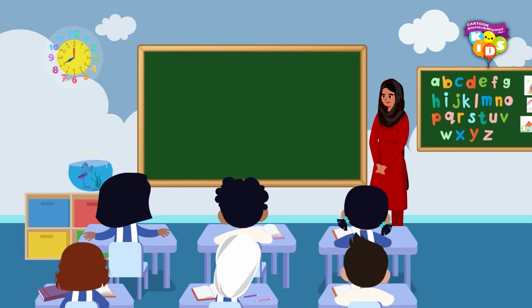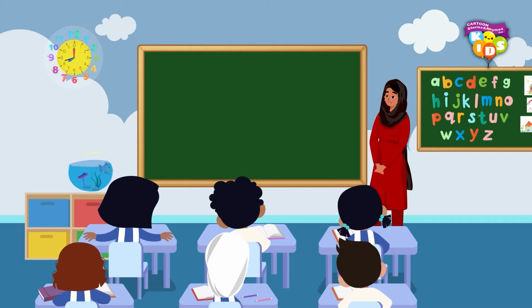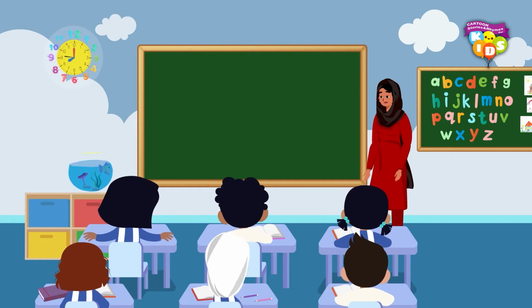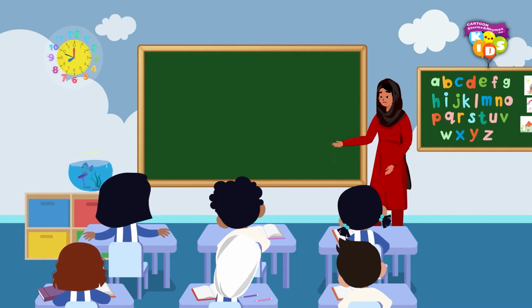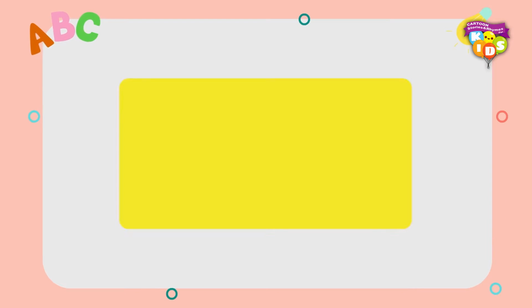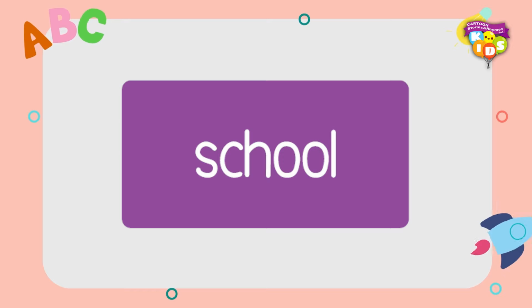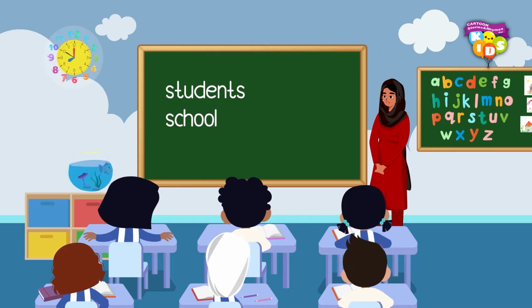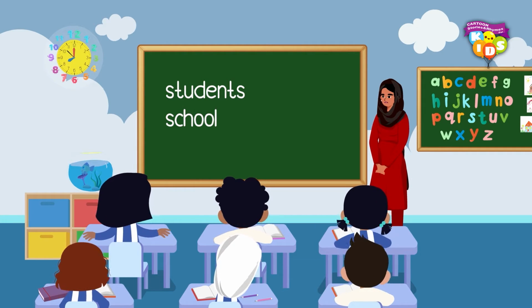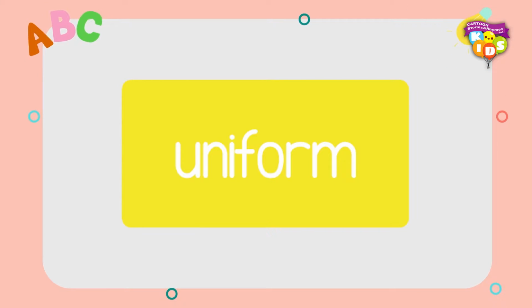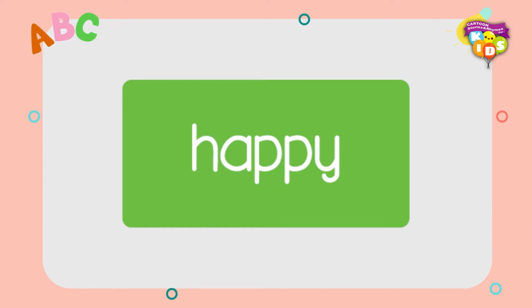Very good. You all have written so many answers. Let us pick the ones that everyone has used mostly. Can you please volunteer answers for that? I see a lot of us wrote students. We also wrote school. Excellent. Now please continue giving answers turn by turn. Most of us have written bags. There is uniform too. Some of us wrote happy as well.